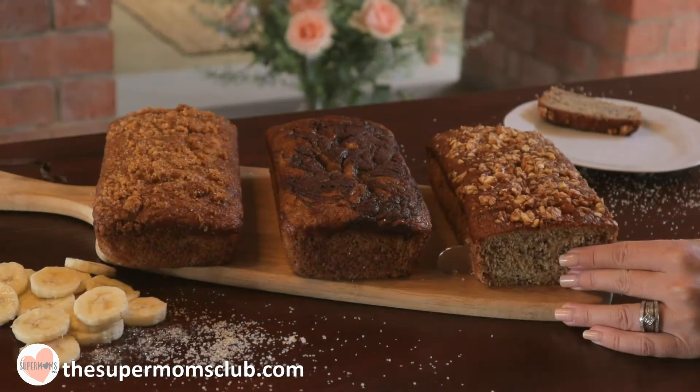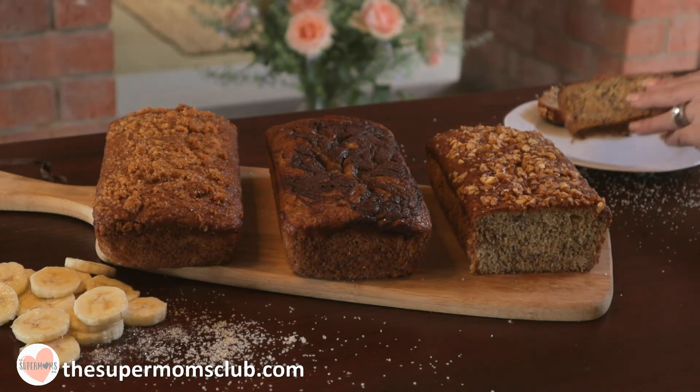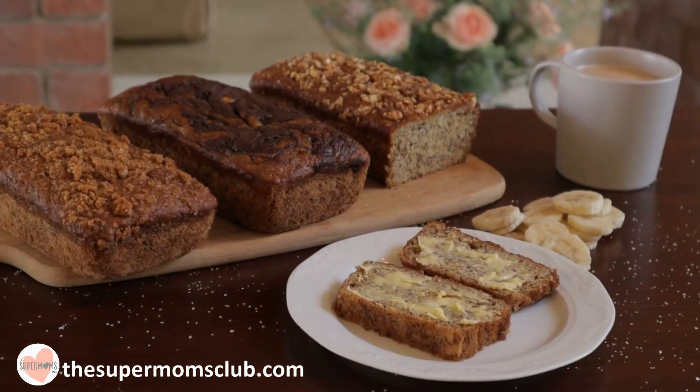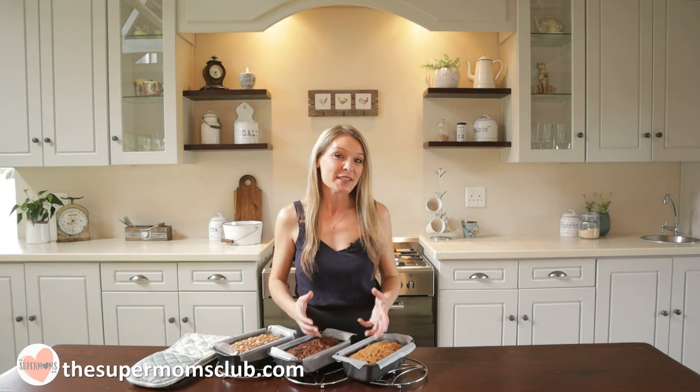This is a really awesome little recipe and it is going to get sliced up, served with butter, and maybe a hot cup of tea and a really good book — absolute perfection. If you want to freeze your banana bread, double wrap it first in some cling film and then tin foil. It will store for up to three months. These make the perfect little snack for kids' lunch boxes too.